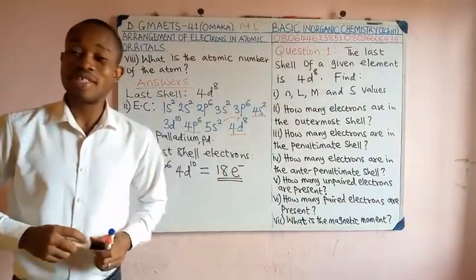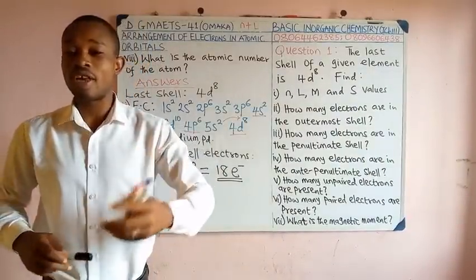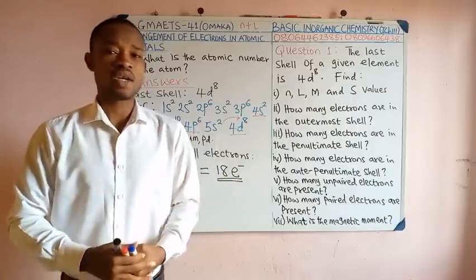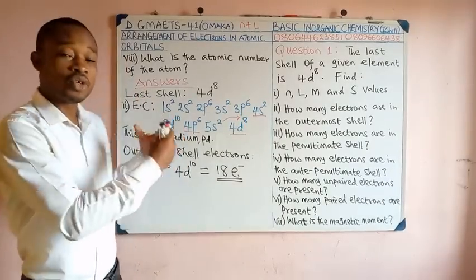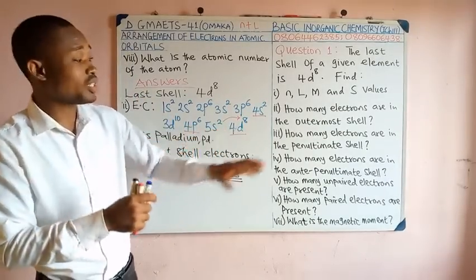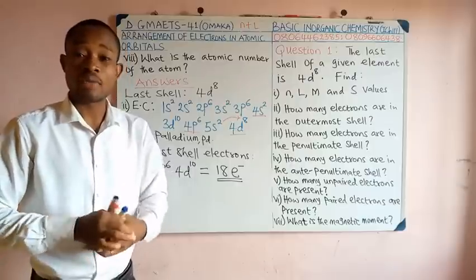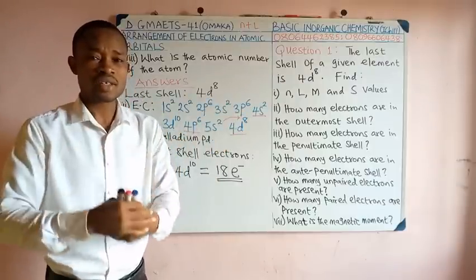There are some cases you would see, perhaps, let's say you browse and find out the number of electrons in the outermost shell of palladium, you would see something like 10. It's not really wrong. That is when we consider only this 4d8. But there's something I want you to know. I've used the expanded shell configuration because when dealing with the number of electrons in the outermost shell, penultimate shell, and antepenultimate shell, we expand it. We consider the same principal quantum numbers. That's the principle. Is that okay?